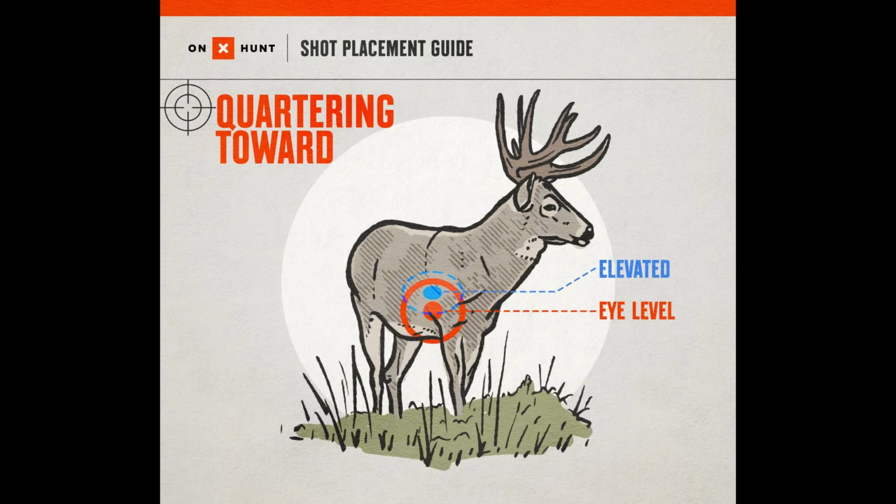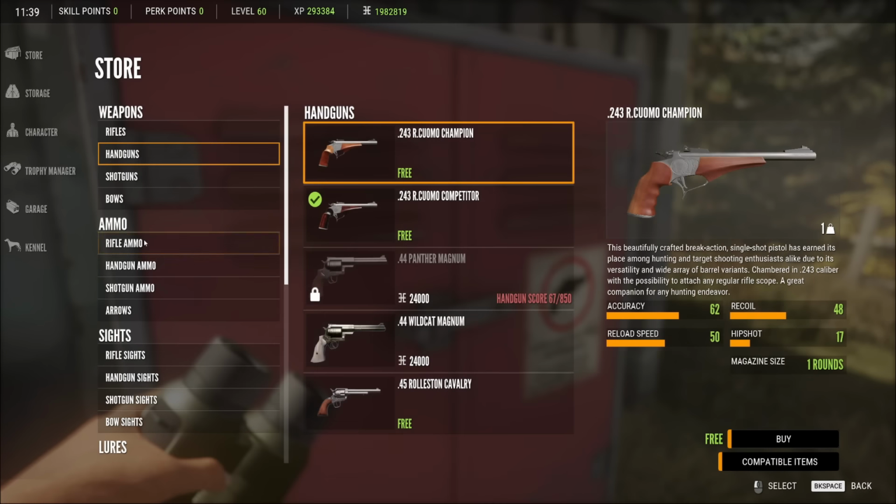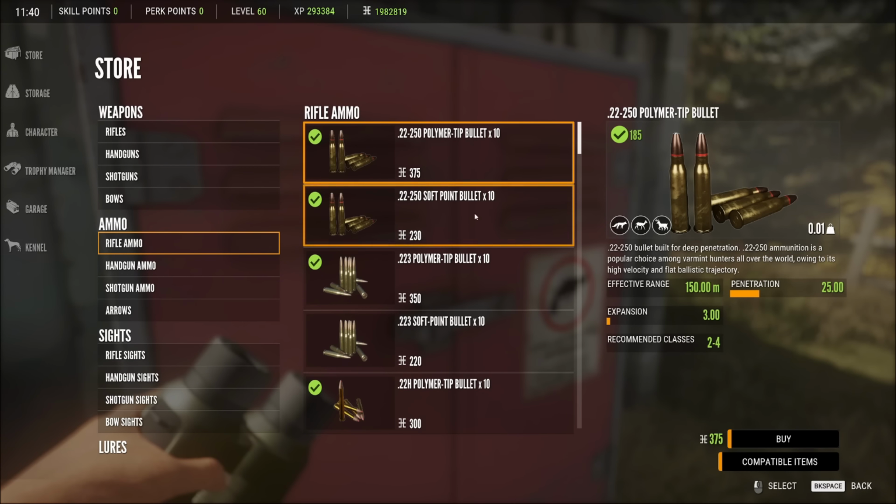Quartering to is the exact opposite. And as you can tell, when most animals are quartering to, a large portion of their vitals are covered by hard bone. If you're using a caliber with enough penetration, you don't need to worry as much about quartering to, or even head-on shots in some cases, but it has to be enough to punch through either the shoulder or the breastplate.